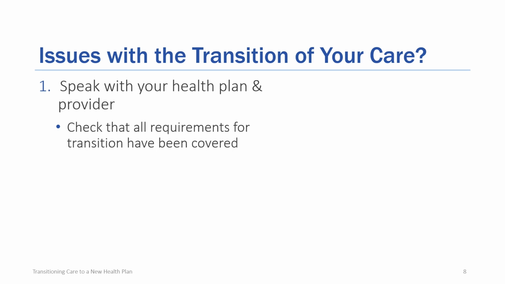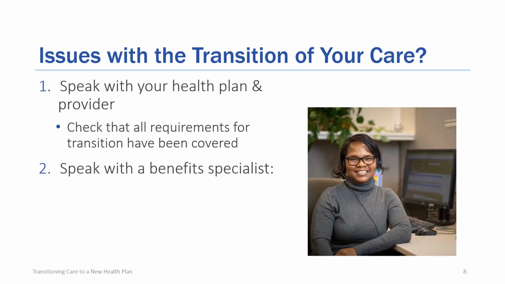If you do run into issues with the transition of your care, you should first speak with your health plan and provider to make sure that you have covered all the requirements necessary. If those requirements have been met and you are still experiencing issues, speak with one of ETF's knowledgeable benefits specialists. You can reach them at 1-877-533-5020 from 7 a.m. to 5 p.m. Monday through Friday.